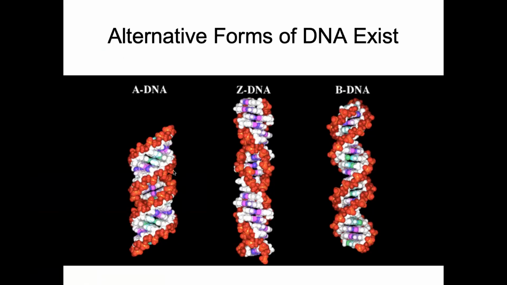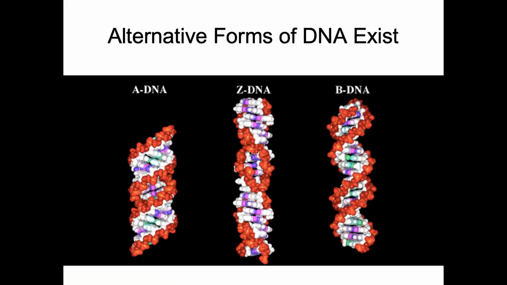So then here's Z DNA, and again, this is double-stranded, anti-parallel strands, same types of base pairing, but it has a left-handed helical twist to it. So it makes the molecule thinner than B DNA and certainly thinner than A DNA. And again, it alters significantly the nature of the backbone of the molecule.